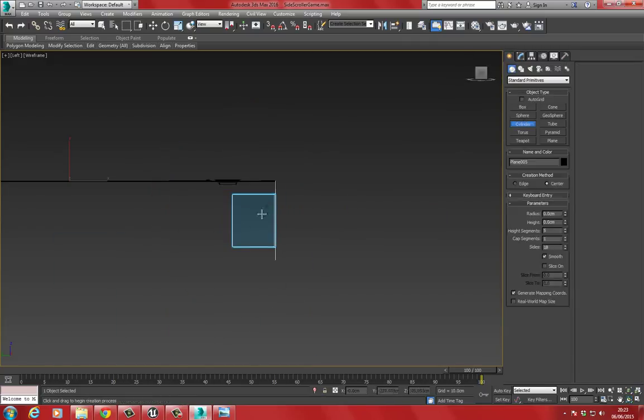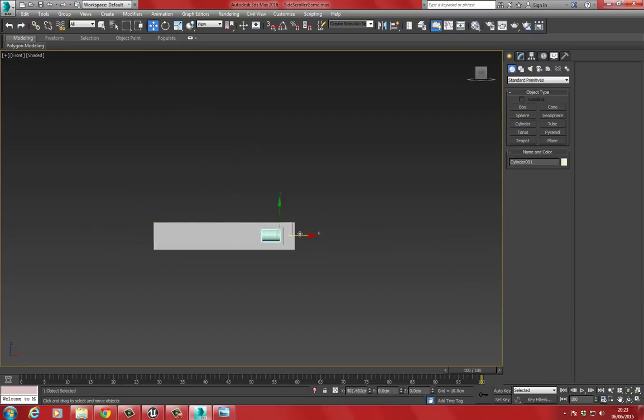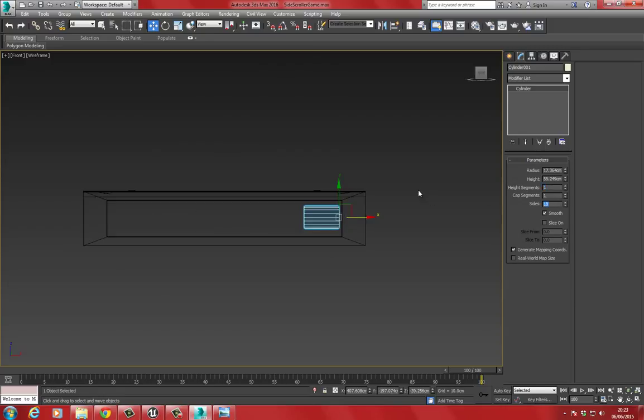So let's choose a cylinder. So we'll have a main pipe, something about this size looks to be about right. Now the advantage with this is it doesn't really have to be too specific. So let's go with maybe 12 on the sides here.